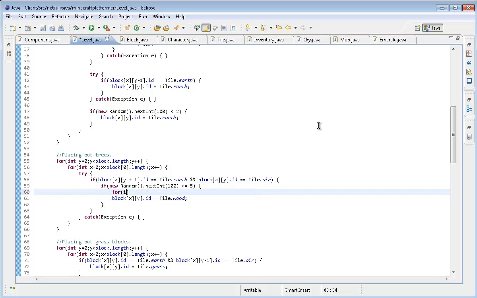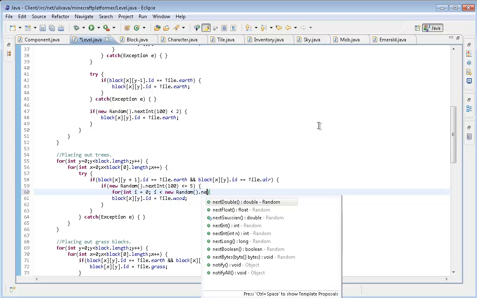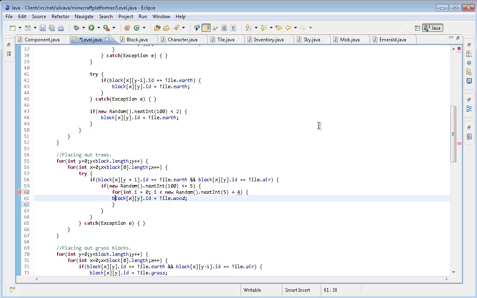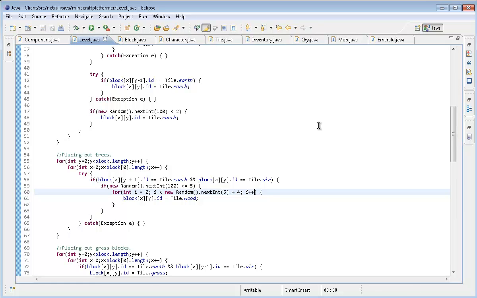for int i equals 0, i is less than new random dot next int 5 plus 4, yeah, sure thing. So i plus plus, we're basically doing a for loop, and we are going to set all in this area to wood.